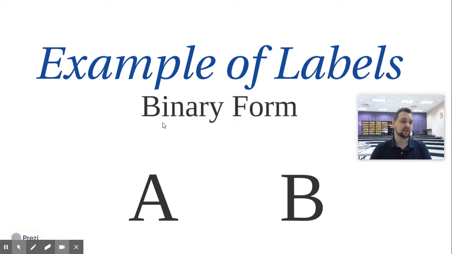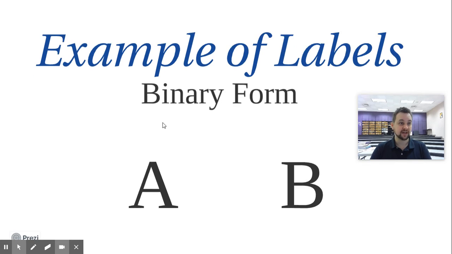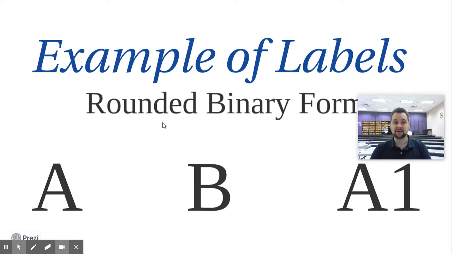So binary form. Here's an example of how we label. Capital A is label 1. Capital B is label 2, and I'll show you an example of that in a second. Another label example, for rounded binary, would be A, B, A1. No, not the steak sauce. So rounded binary is when we do A section and B section, and then we come back and finish with an A. Now the reason it's labeled A1 is because A1 is very, very similar to A, but there are some variations. There are some subtle changes from A.